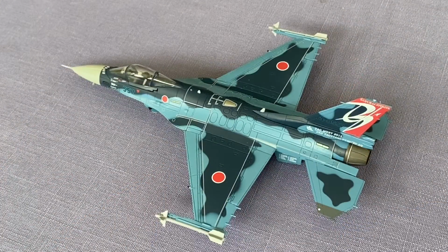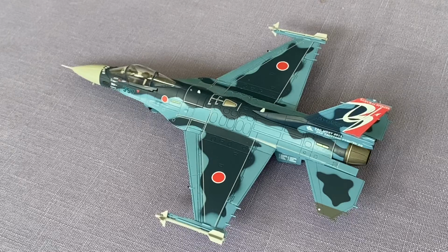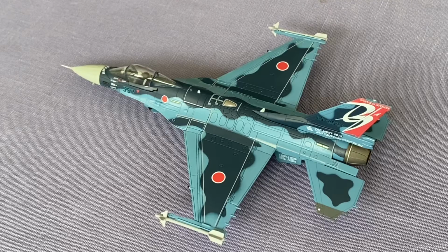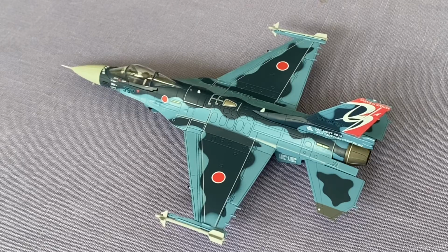The Mitsubishi F-2 is a fighter that is a joint improvement of the US Lockheed Martin F-16 for Japan. Development started as FSX in 1988, the first flight in 1995, and the development was completed in 2000.